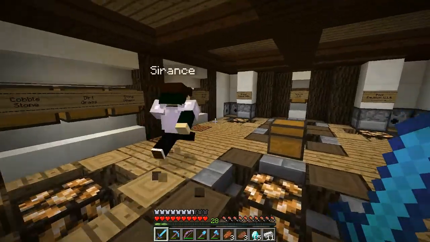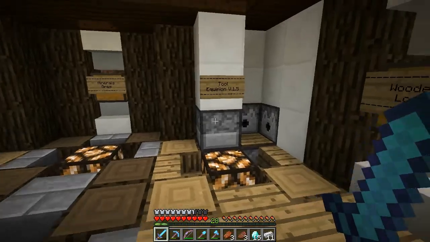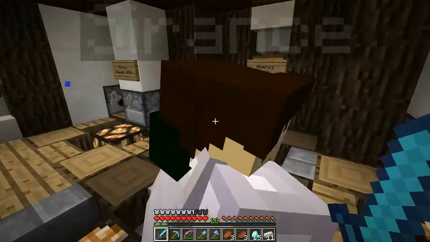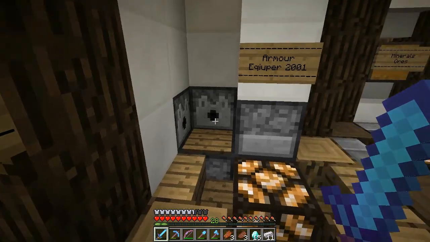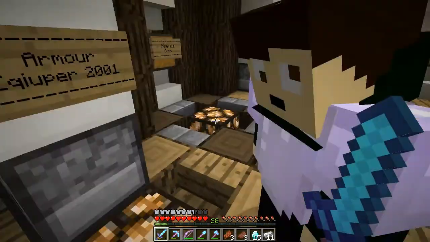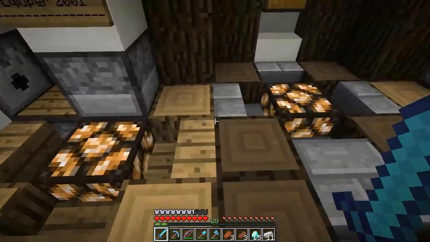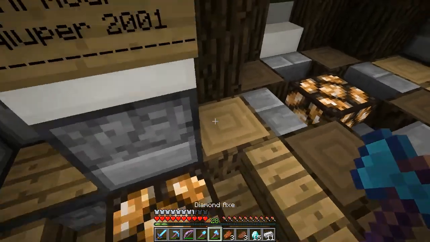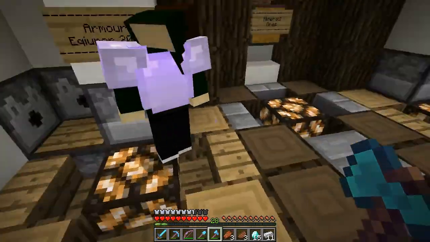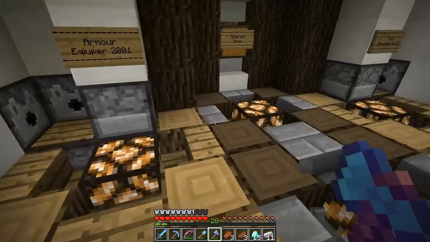Have you seen the Armor Equipper 2001 and the Tool Equipper version 1.5? No, I have not. They are very compact redstone contraptions. I don't know if you know how to make them, but I gave a little tutorial in my last video. I haven't been able to see that yet because I haven't been around. It's very compact. I can tell just by looking at it. It's pretty hard to do. If I break this block, will it break it? No, don't break that block. It will mess up the whole system. Okay, fine. I get it.